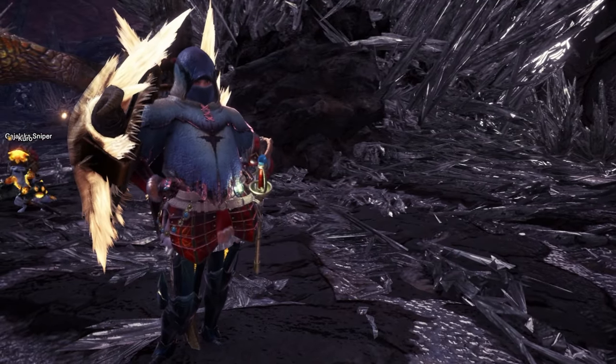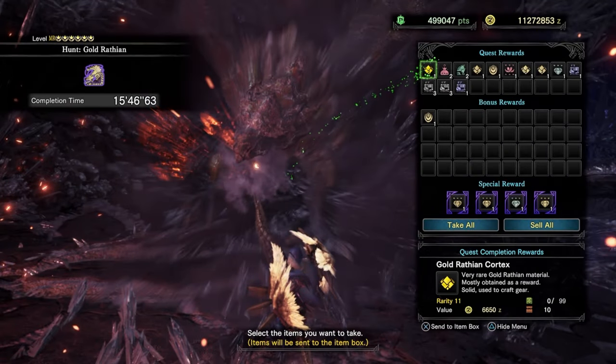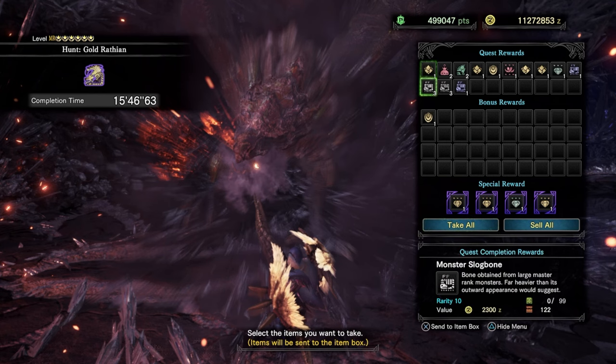But yeah, anyway, am I satisfied with that? It could be a lot better. At least we're not dying and carting over and over again, which is good. All right, check it out. You'll get these sealed phase stones, especially from Tempered Gold Rathian. So that took me 15 minutes. That's way too long, guys. I need to get that better.